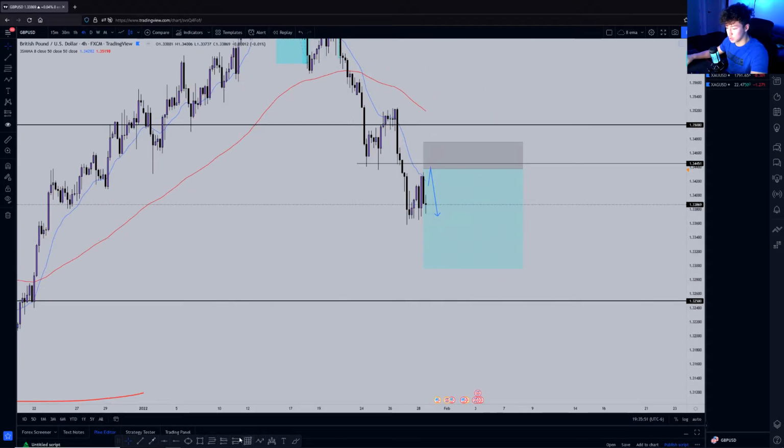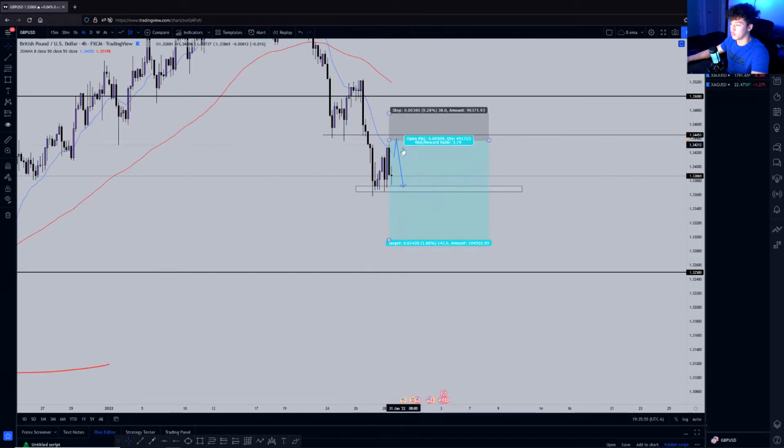If price were to decide to melt from this point on, I want to see price break below the structural level of support, give me a retest, and then continue on with the momentum all the way to the downside of my 1.32500 psychological level. But until then, where price is at right now, this is also a no trade zone for me.